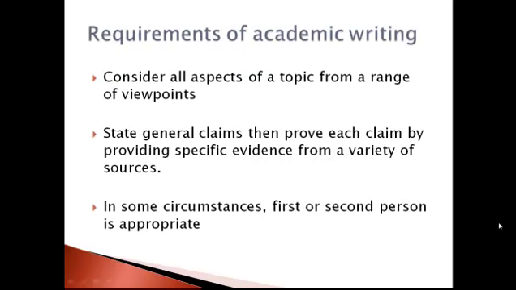As you'll learn throughout the semester, the kind of analytical and argumentative writing that we'll do in this class will require writers to consider all aspects of a topic ranging from a variety of points of view. Make it a habit of stating general claims and then follow those claims with specific evidence from a variety of sources. Or, as we sometimes say in this class, a variety of voices. While in some circumstances, first or second person reference is appropriate, use of these points of view should be a conscious decision and not simply an unintentional habit.